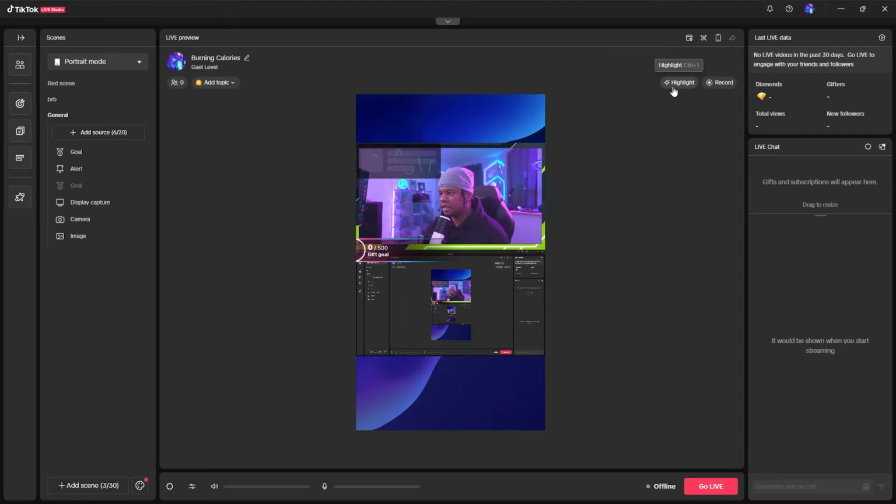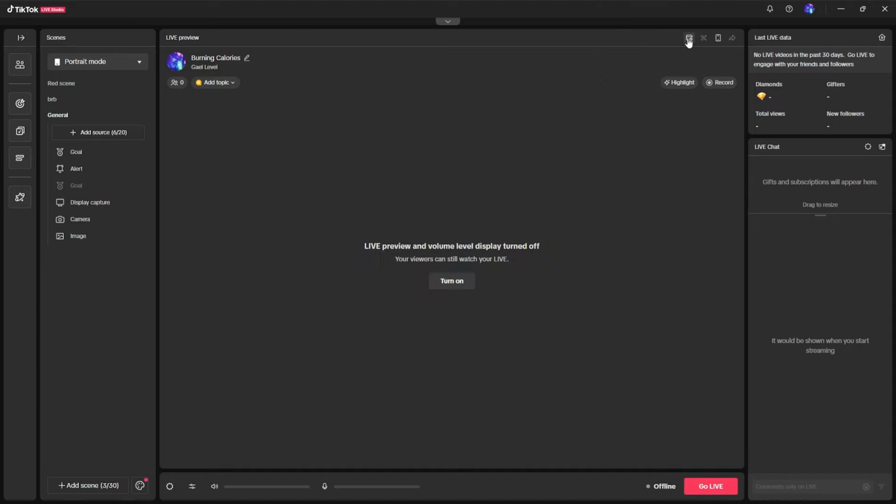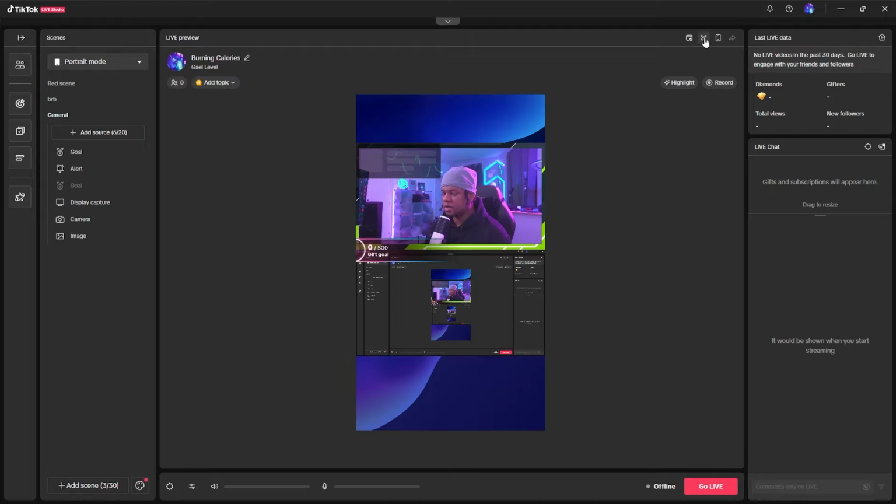You're kind of ready. Here you'll see highlight, Control+1. That's basically the clipping feature during the live stream, which is really nice, especially since you can post that clip to TikTok as a normal TikTok video. Record, you can record specific parts, but you're going to have your whole VOD at the end of the stream. You can also download it, and you can even post at least parts of it. It's better for you to take clips, but you can still segment it. Over here, you'll see turn off the preview, if for some reason you don't want to see the preview. Here you can have markup. I believe this is stream markers.